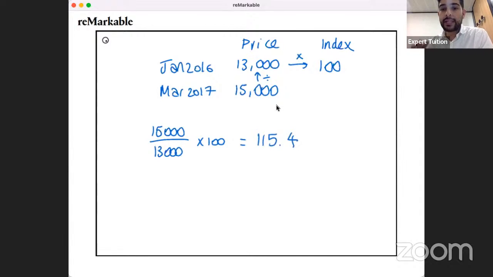Yeah? That is how I always want you to deal with index numbers. So all you need to do is to understand that you'd lay it out as price on one side, index on the other side. And as long as you know the base year, they will obviously give you the base year, otherwise they can't ask this question. This will always work. Divide, multiply. Bear in mind again, I could have done it the other way. I could have done 100 divided by 13,000, and I could have multiplied that answer by 15,000. It would give you the exact same answer. If you don't believe me, try it. It will work. Cool? Hopefully that's a nice little easy starting point in terms of what we need to know.